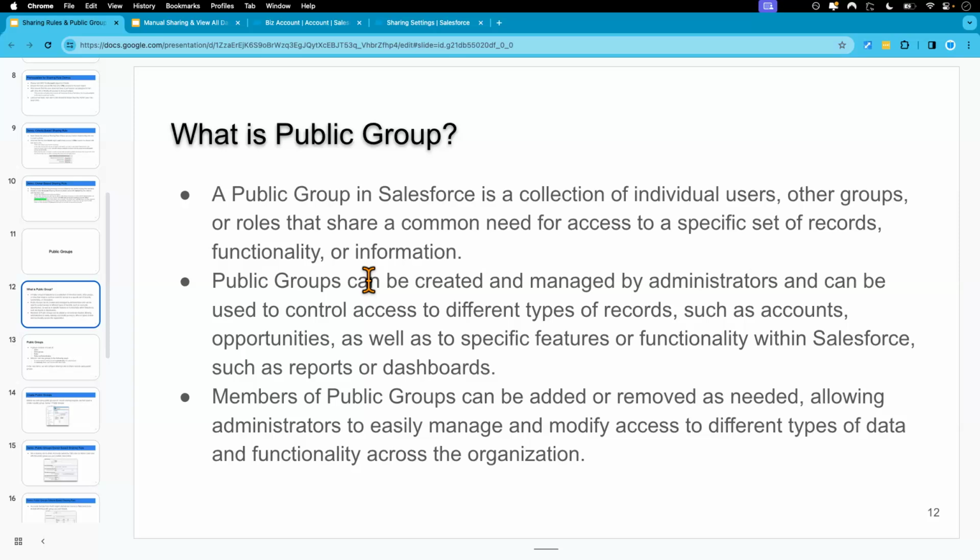What if we want to share records with users from multiple different roles? In that scenario, we can create a group of those users and share the record with that group, and everybody who is in that group will have access to that record.